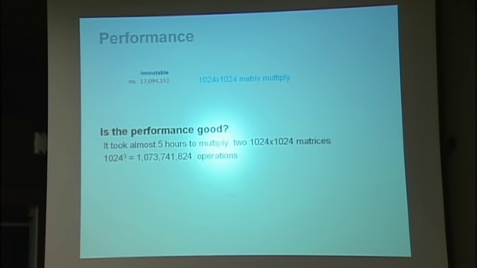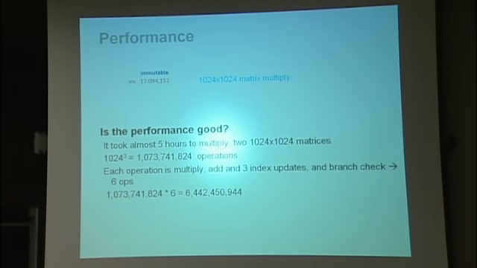So this is the number of operations you want to do. Okay. And for each matrix operation, you want to do 3 index operators, an add, a multiply and a check, probably 6 ops basically. Okay, and that means I need to do this many operations. You can think of them as machine operations, because you have to read 3 values, update 1, do a multiply and add, and do a branch. Okay. And if I look at that with my hours, I am doing this many operations per second. It looks like a big number.